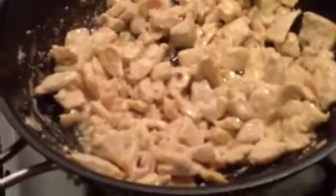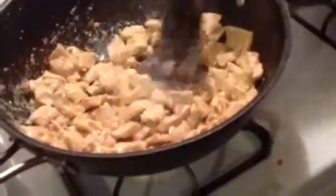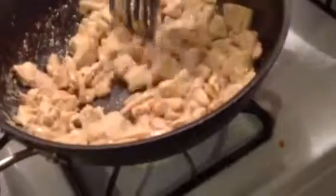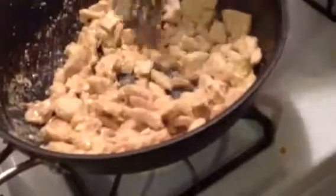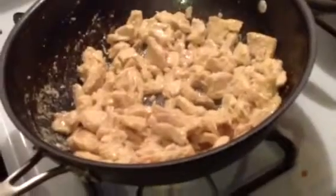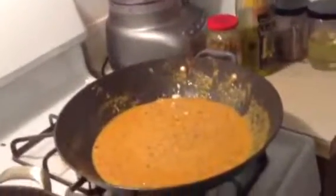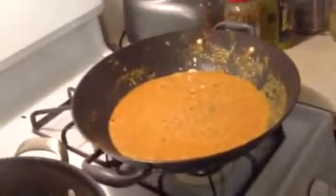Then I put on the stove again, little bit of olive oil. The chicken at the same time in this pan was getting softened for 10-15 minutes. As my masala was cooking, it looks nice and rich, good to serve guests on a good occasion. Over here my gravy is well combined with all the spices. I'm going to let it boil for 10-15 more minutes.